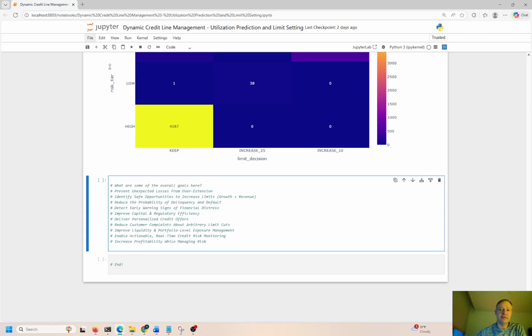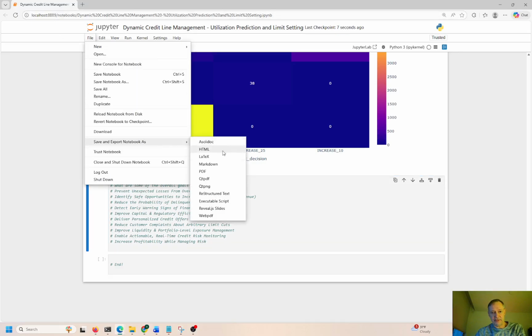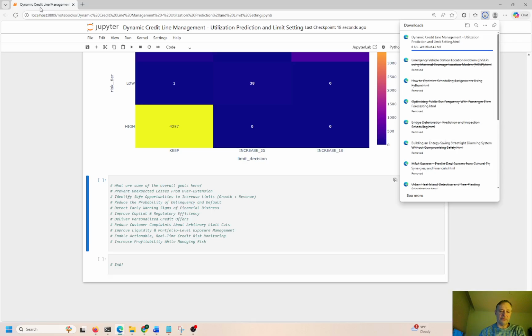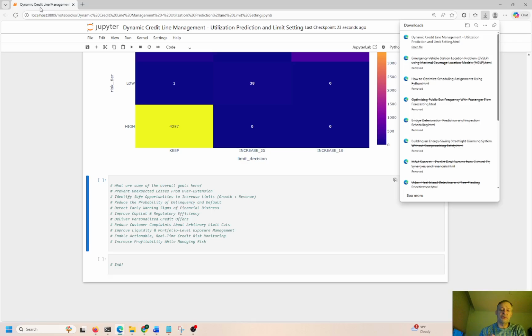I'm going to save this, okay? Last saved 2 days ago. Let me save this. I don't think I made any major changes other than just running the blocks of code in these cells here. Saved 5 seconds ago. Okay, so that's good. I will download this copy right here and share that with you guys. So you have everything you need to do your own credit analysis on your own desktop or laptop, whatever you're running over there. And all you have to do is copy and paste these blocks of codes into your Jupyter notebook, and you're good to go, guys. You have everything you need to do the analysis and run it just like I did.